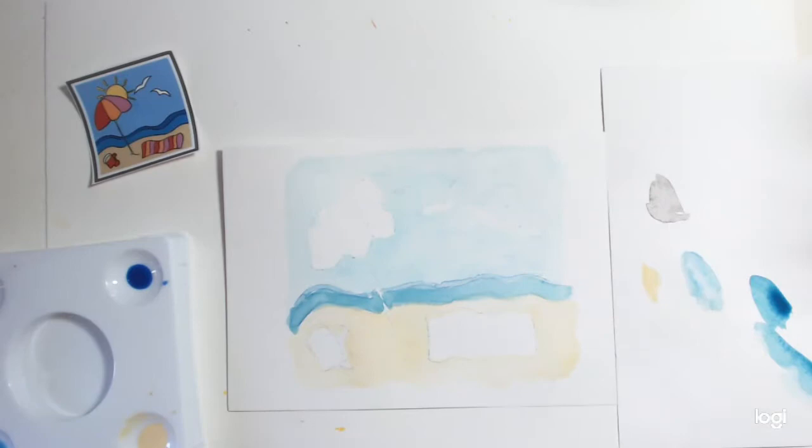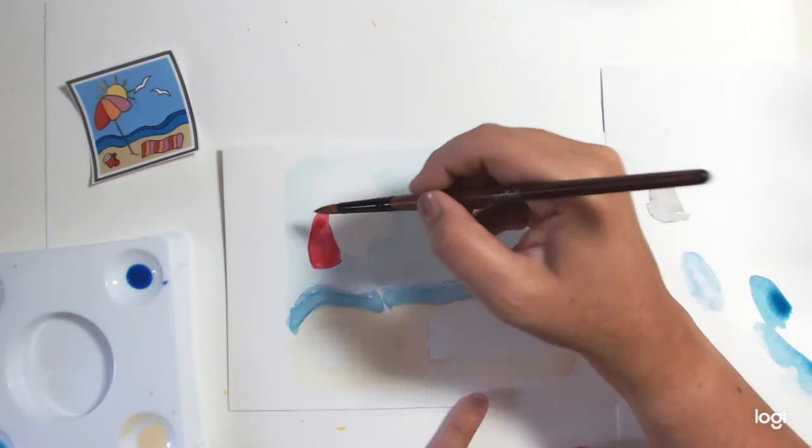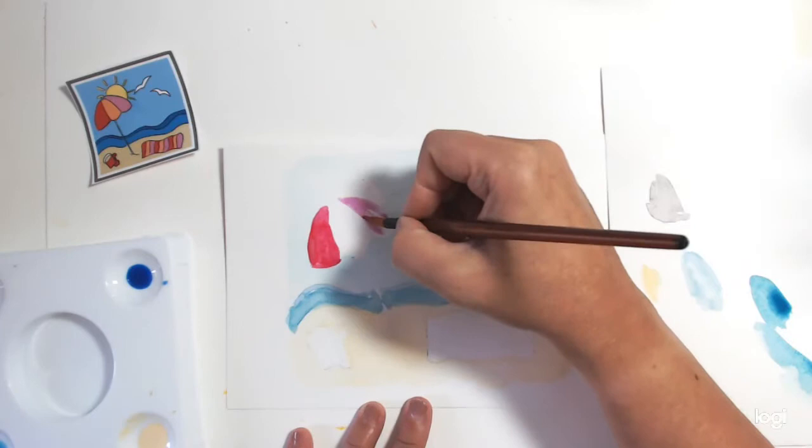I'm going to get a medium-sized brush now and go straight into the red — I need some red over here on this side of the parasol. Let's get it watered down a little bit. Love that — nice and bright. I can't do any more next to that because otherwise it would spread everywhere. I'm just kind of choosing my colours as I go, not trying to mix it to be perfectly like what's there — just looking at what colours I've got and thinking, is that close enough?